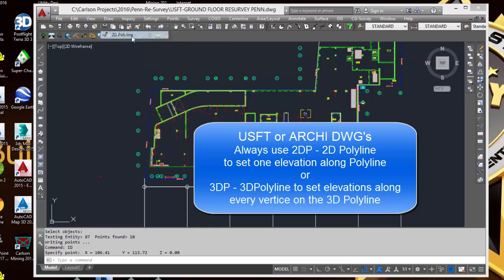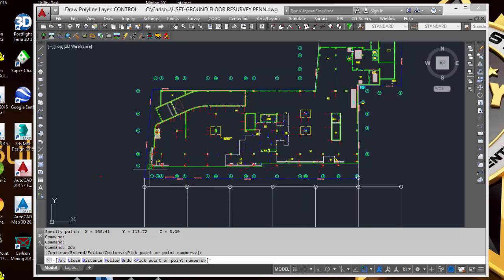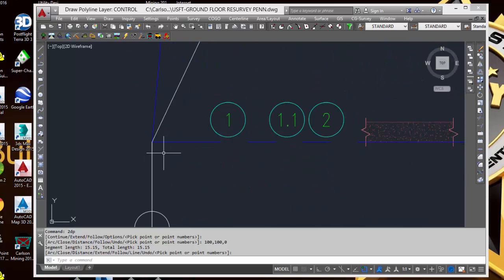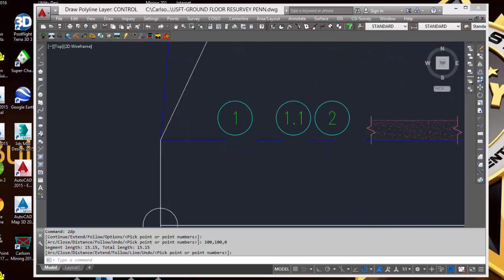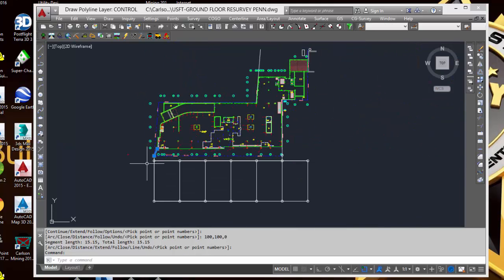The reason is, if I do 2D polyline, I can set the elevation to whatever I want, and I'll just say this is control, and pick OK, and right now I'll just snap to the endpoint there, and then type 100, comma 100, comma 0. And right there you can see that, oh, look at that. I guess you already did it, or they already did it. And that's where this polyline is there. So that's good. I'm just going to leave it right there.